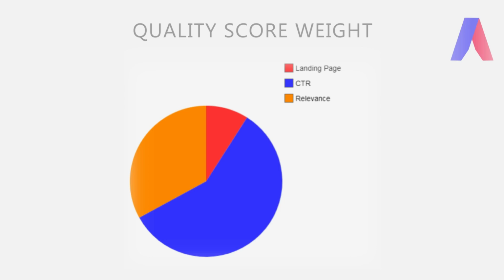Relevance is simply: if someone is searching for a specific keyword, you're also using it in the ad. So how does your keyword relate to the ad? How does it relate to the landing page that you're using? And how does it relate to what the searcher actually put in for the search query? So if the search query was used cars, and your ad says used cars, and they're coming to a landing page that talks about used cars, then Google is probably going to consider it fairly relevant. But it's not as simple as just how much text you have on the page and in your ad, and so on and so forth.